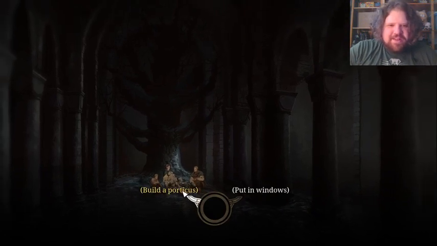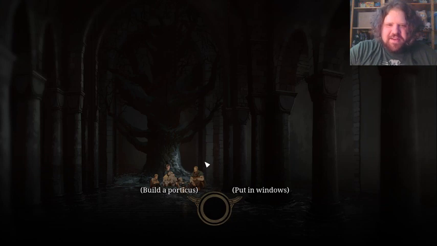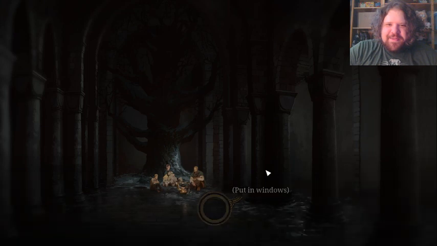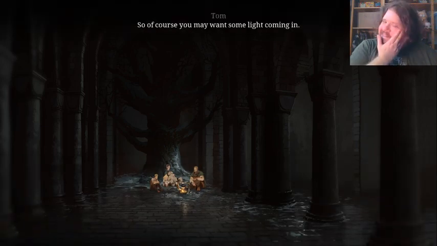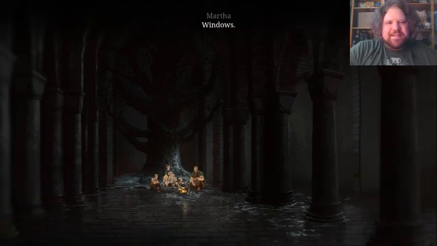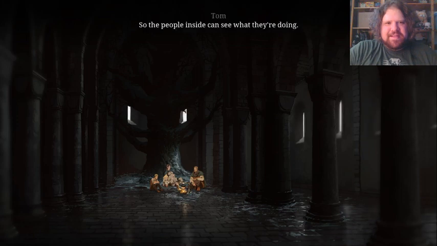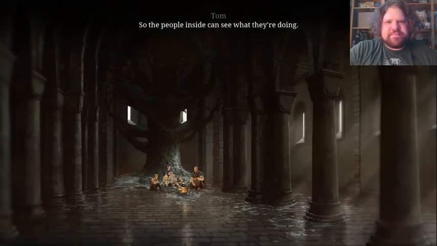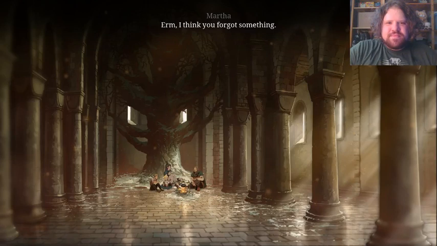A porticus? Like Spartacus, but of pigs? I don't know. Actually, I don't know that word very well. But I would want windows, because this place is dark. Of course, you may want some light coming in. Windows. Right. So the people inside can see what they're doing. I think you forgot something. What did I forget?